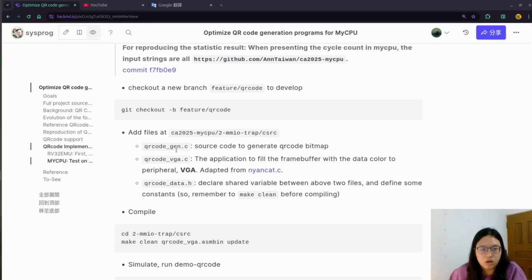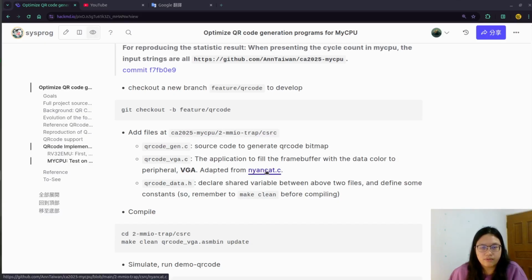QR code gen.c is the source code to generate the QR code bitmaps, and the QR code vj.c is going to fill the frame buffer, which is only one frame, with the data color for the VGA device to render the QR code pattern by my CPU. And I adapted it from the neoncat.c file.